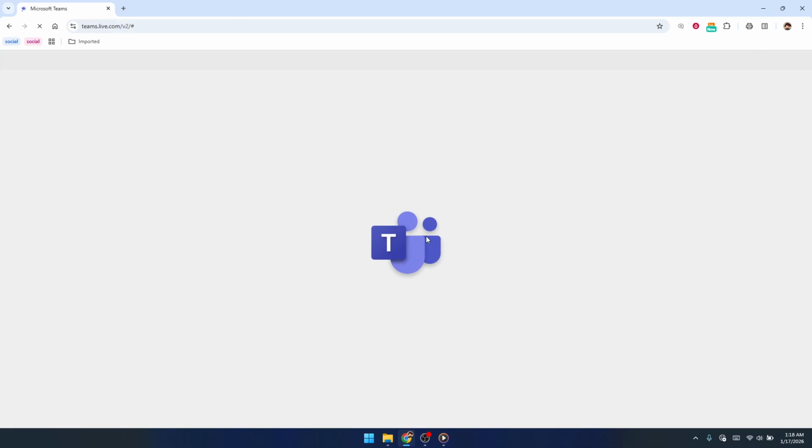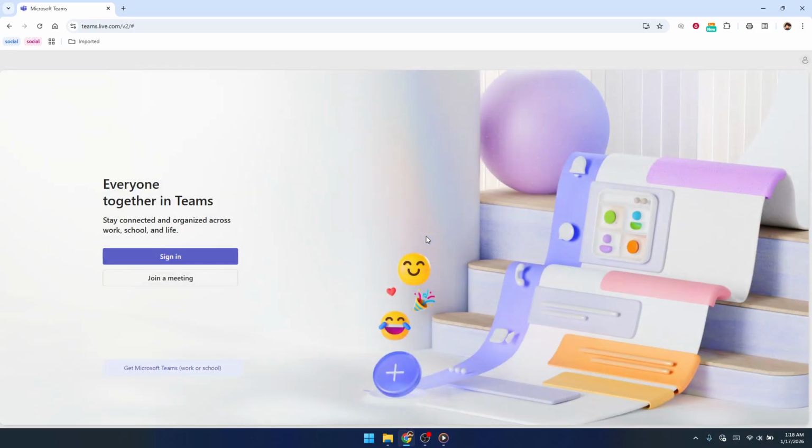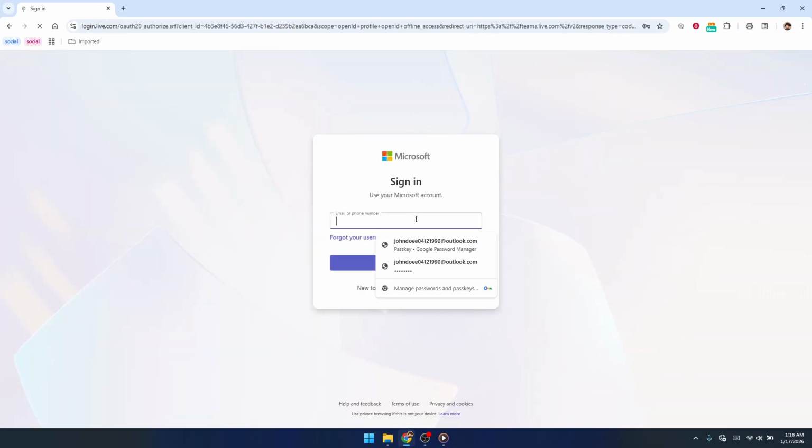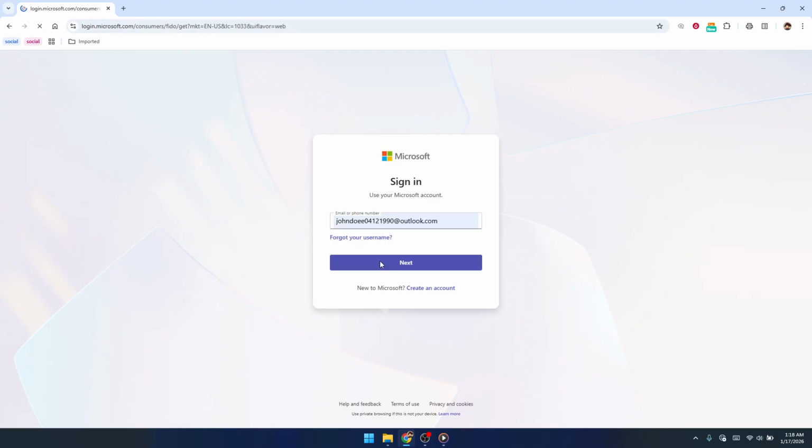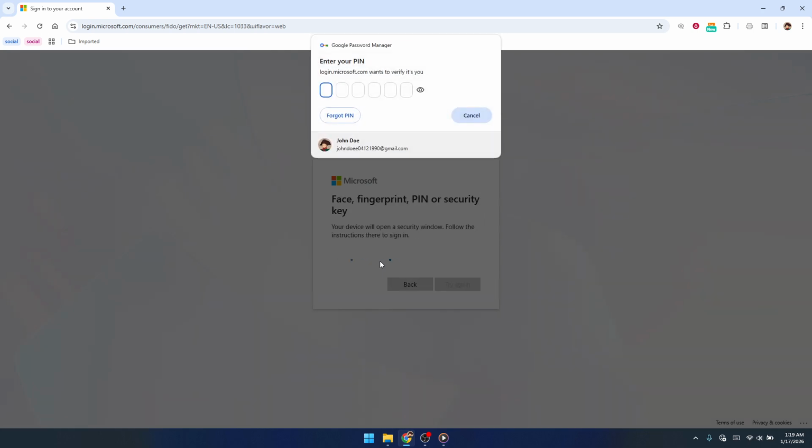If you still see your information on the screen, you can close the browser tab or the application window to be extra safe. If you plan to sign back in later, you can simply reopen Teams and enter your credentials again. But if you're done for the day or leaving a shared device, signing out this way helps keep your information and conversations secure. And that's all there is to it. By clicking your profile picture in the top right corner and selecting Sign Out, you can quickly and safely log out of Microsoft Teams on both desktop and web.